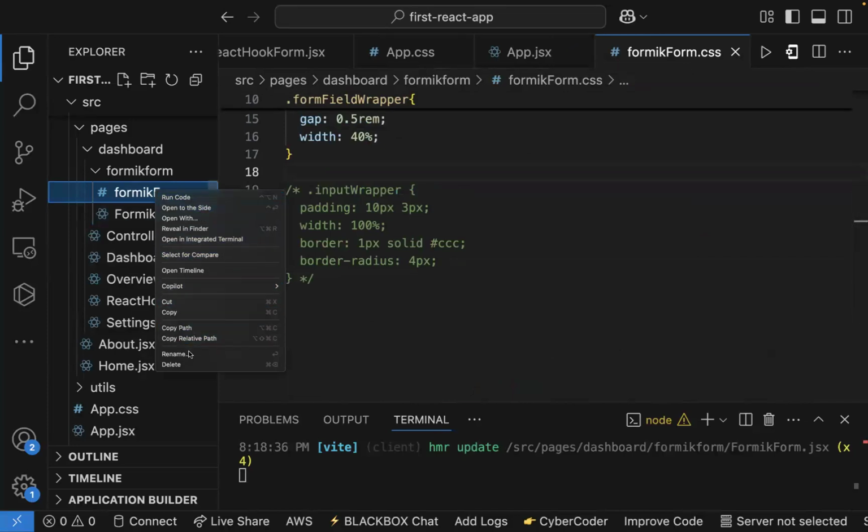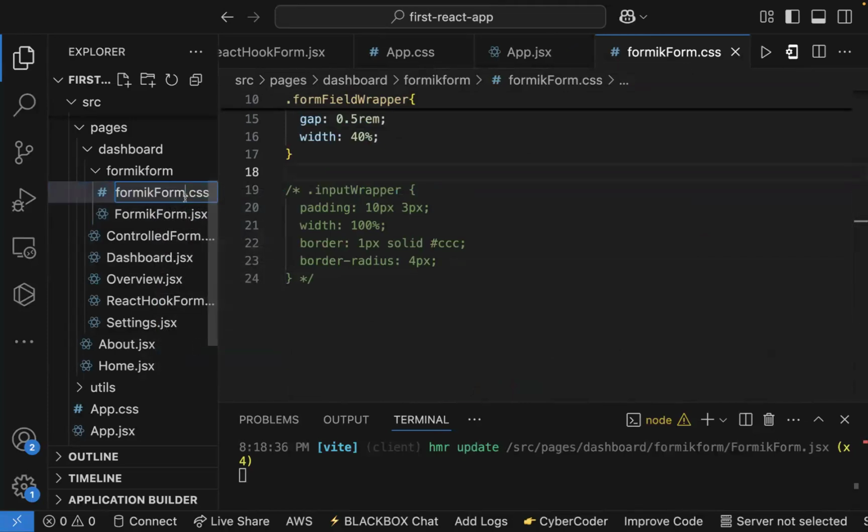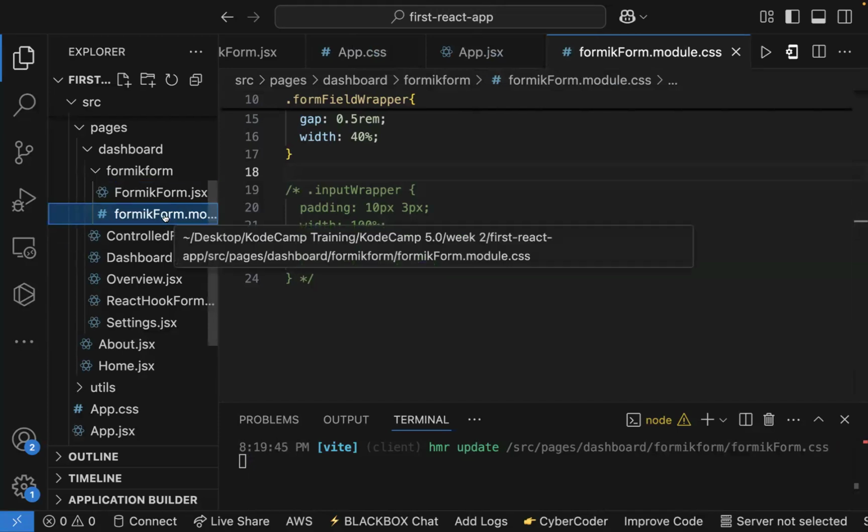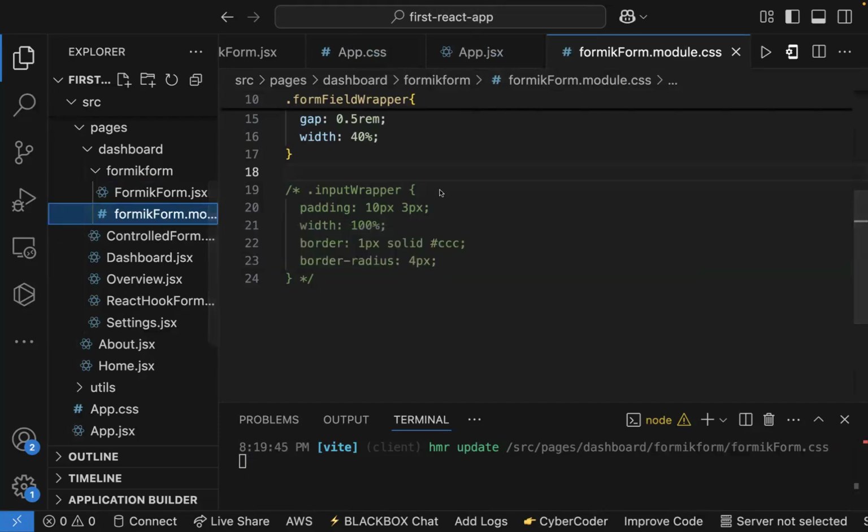So if we rename this and then we add module, sorry guys, we'll add dot module dot CSS, okay? Are we good, guys?